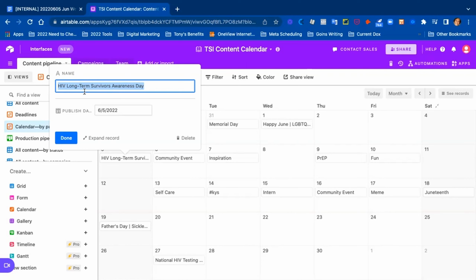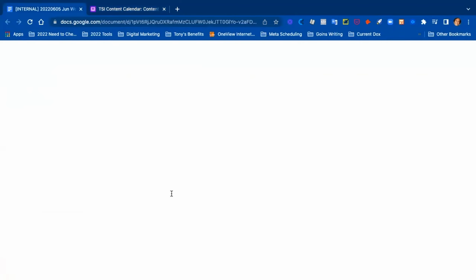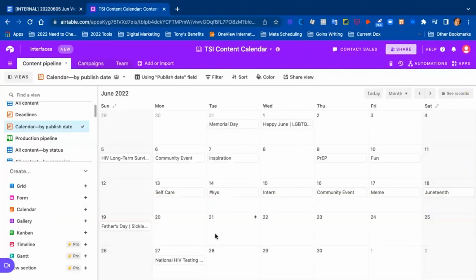Now, we're going to copy this one on June 5th. And as you can see, it falls on a Sunday, so we have to celebrate on a Sunday. We're going to come back over here. With that being said, we're going to change the first one, because it falls into this week, from Monday to a Sunday, and we'll paste it right behind it. So when I go to grab images and write copy or the caption, I make sure that I'm pertaining it to that. So I can see on the left hand side there is a focus for this particular one. All right, let's see what else is on here.